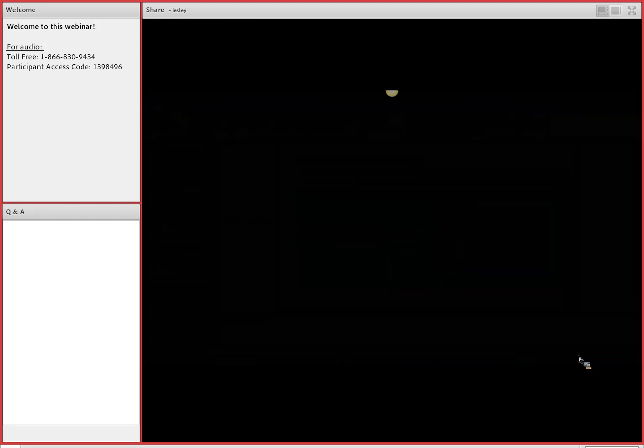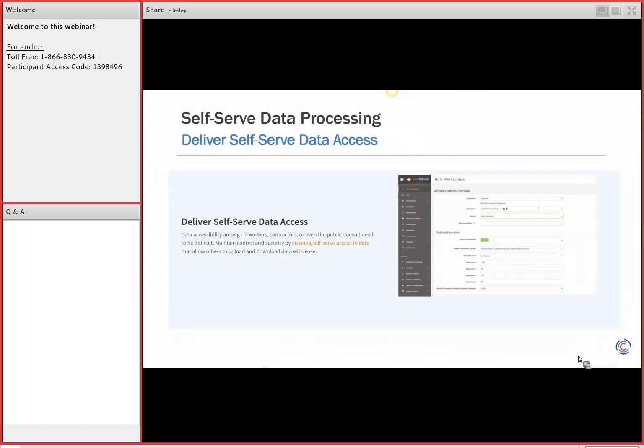Another main use of FME that a lot of people use and get benefits from is the self-serve side of it. So I can schedule FME workspaces, but I can also choose to run FME workspaces on demand. There are several ways that people do this. So why do people use this?